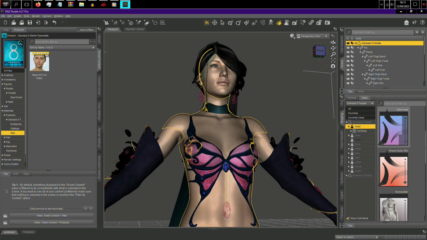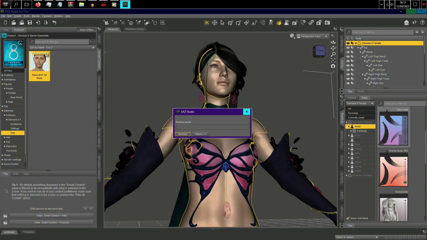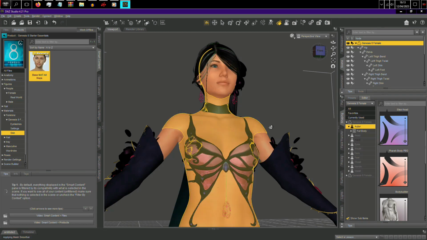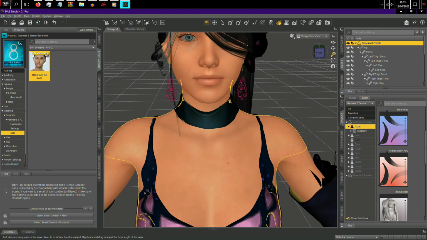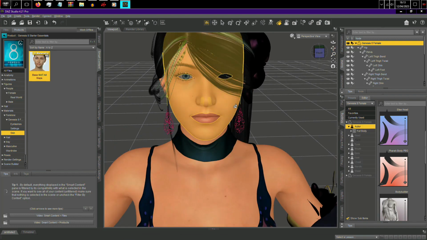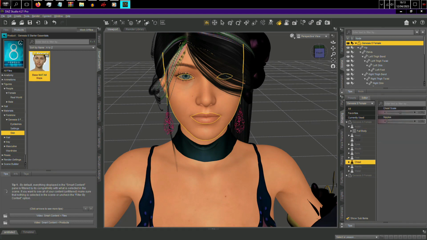Skin. Yeah, that'll do. And then a face, I think it was a morph, but I don't know what that was from, because it was something else I downloaded for something else.